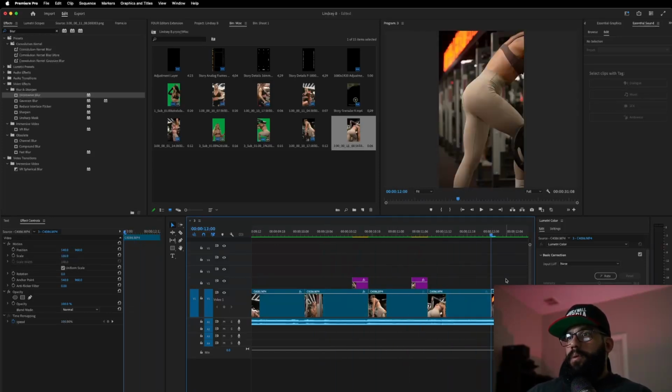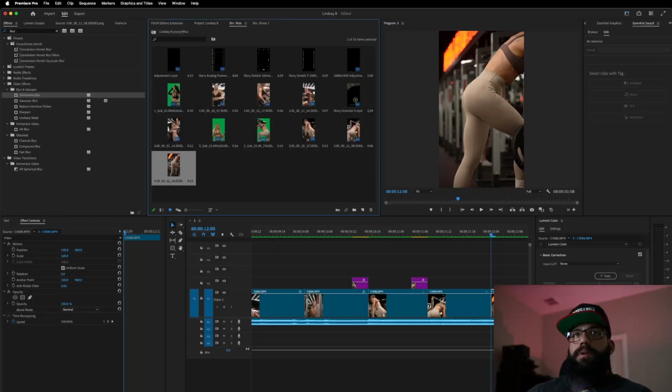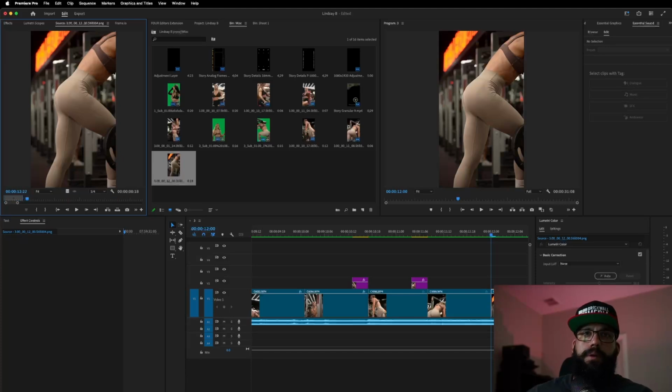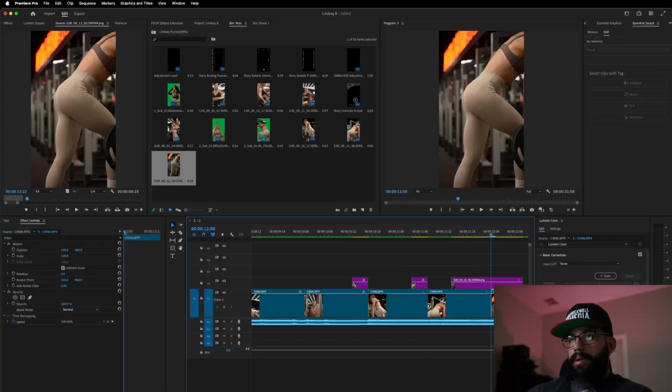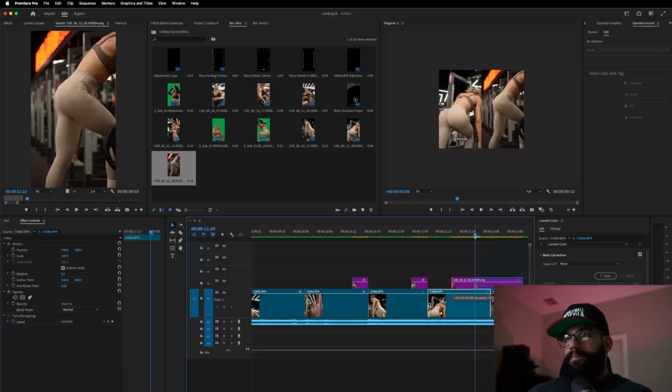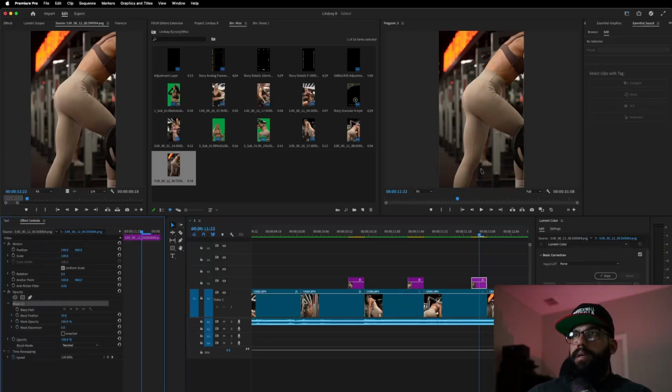And then we're going to do it one more time for this last shot right here. So exact same thing, import into frame, or import into project I meant. Drag it over to the miscellaneous folder. Shorten it a little bit so that we don't accidentally delete frames. I guess I could count the 4 frames on there, but this is just how I do it. 1, 2. Again, we're going to go over here to opacity and do the mask.